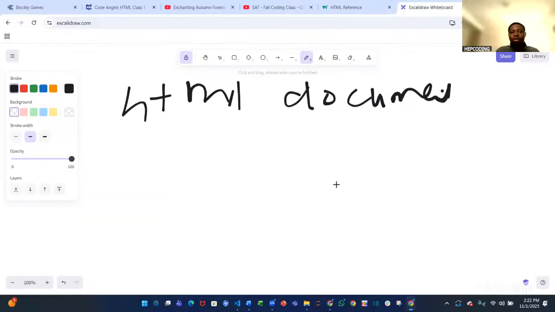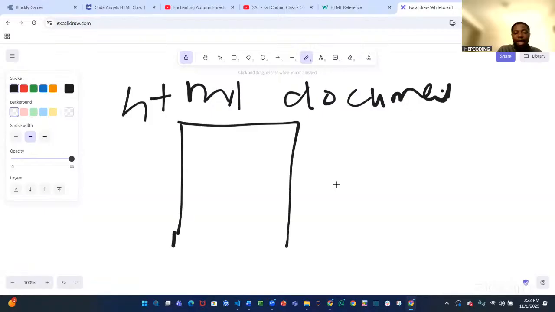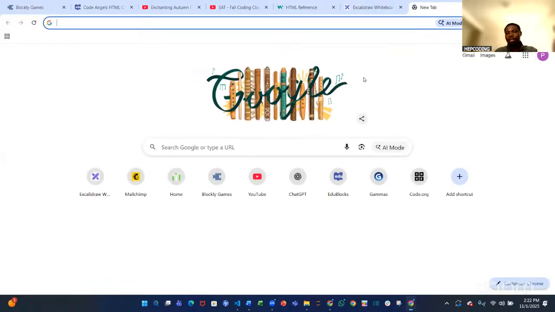An HTML document is more or less like that. The whole screen, when you open a website, is an HTML document. You open this website now. If I do this, that is the entire document. Okay, you get it? The whole screen is a document. That's an HTML document.